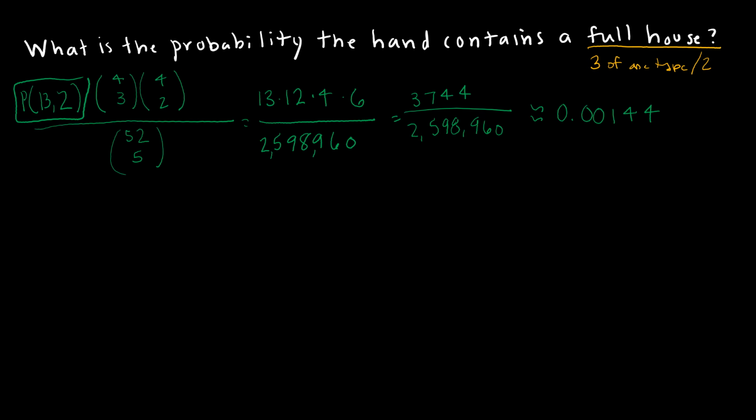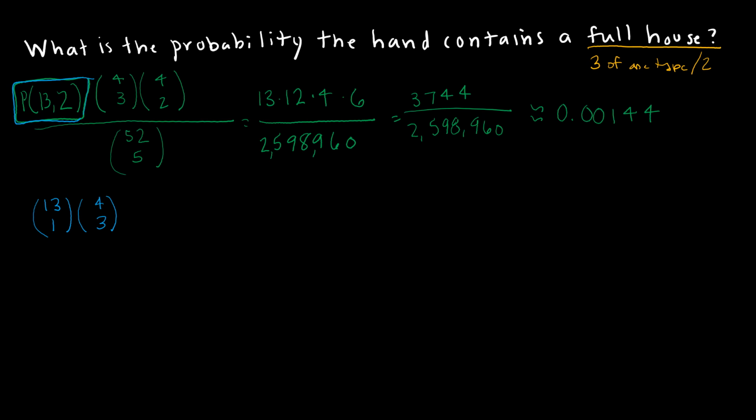Now let's look at another way to do the exact same question. Again, I probably would not choose that first way, because this part can get tricky for a lot of people. So let's look at another way to do that same question. The numerator could be that I have 13 different types of cards, and I'm going to choose 1 of them. And for that type of card, there are 4 of them, 1 of each suit, and I'm going to choose 3 of them out of the deck.